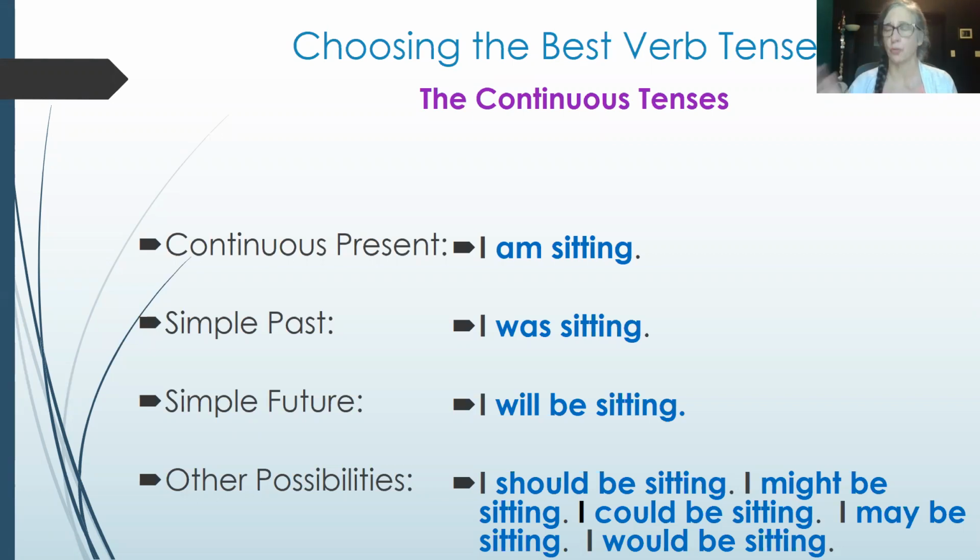And so it's really important that you memorize those forms of be and you begin to practice using the correct form when you're writing your sentences. And all of that, the difference between am sitting, are sitting, is sitting, that again is subject verb agreement. You choose that verb form, am, is, or are, depending upon the subject. And we will do a deeper dive into that when we do our workshop on subject verb agreement.